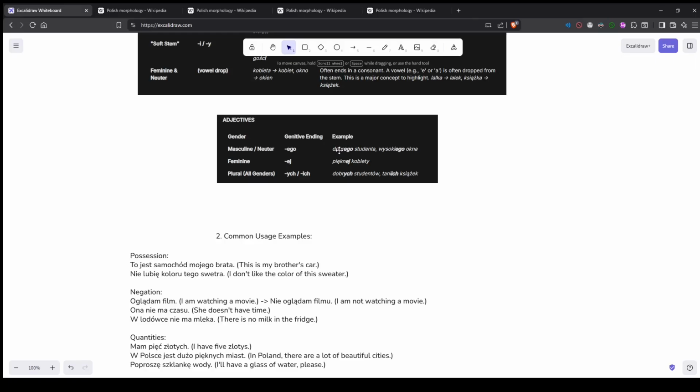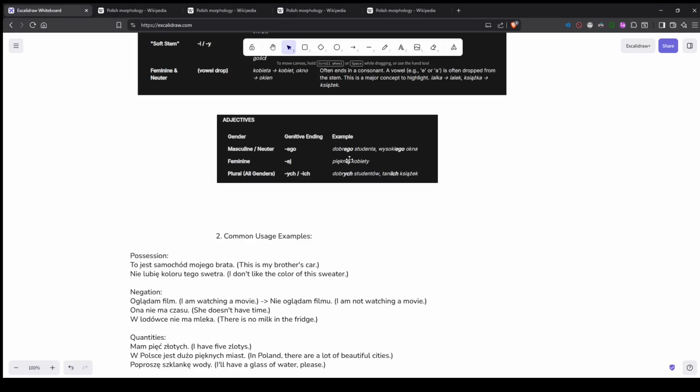Okay? Okay. The same thing, for example, with window. We can use also the same adjective. If you want to say a good window, so window in genitive, okna. Okay? And the same would be dobrego okna. So adjective for a masculine, neuter genitive noun is dobrego okna. Okay? Then the same for example, woman.